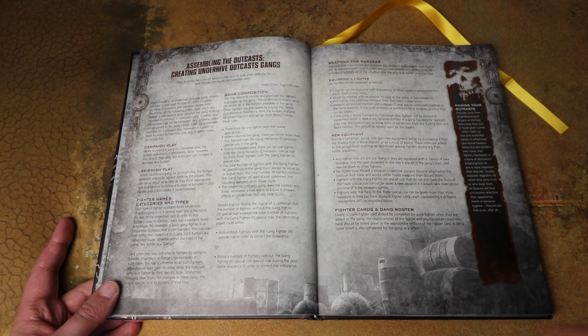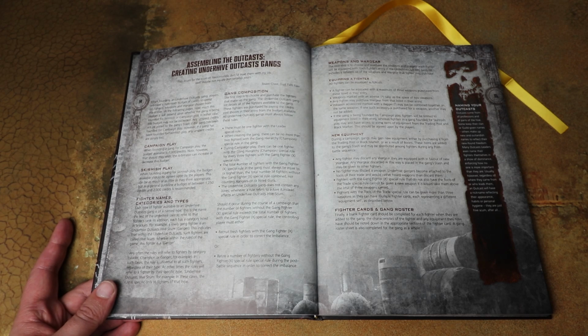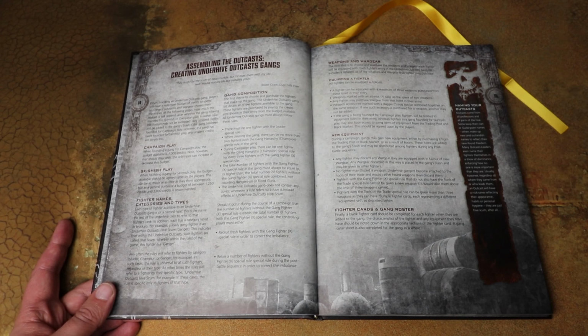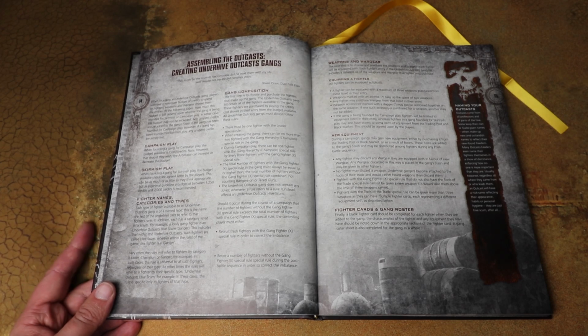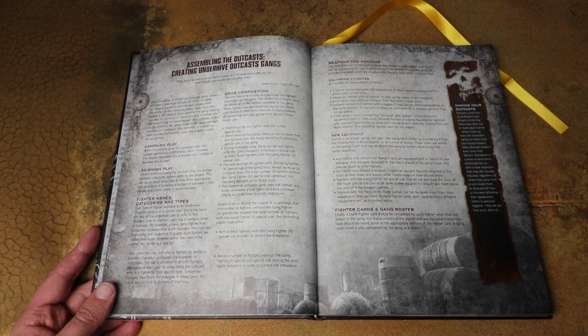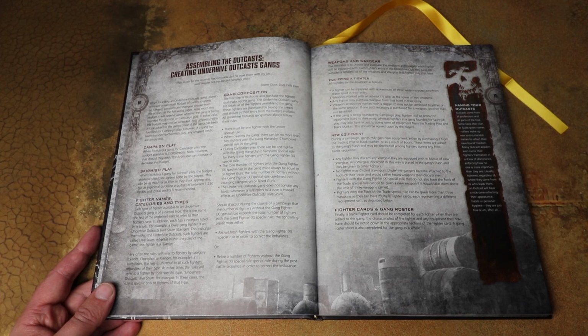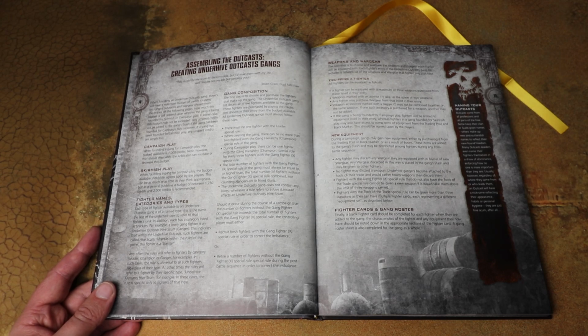So once we've got through the lore, we then get the outcast gang army list, I guess, for want of a better word. Things are a little bit different in this than they are in most of the gangs in Necromunda. As usual, you take a leader. As usual, you've got a fixed number of champions you can take. So at the start of this, you can only have 2 when you create your gang. Once the campaign is up and running, for every 3 gangers you can have a champion.